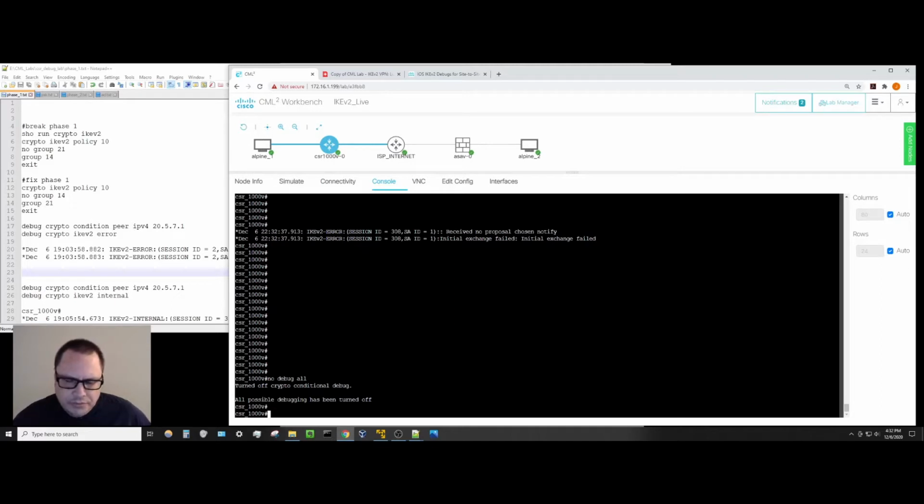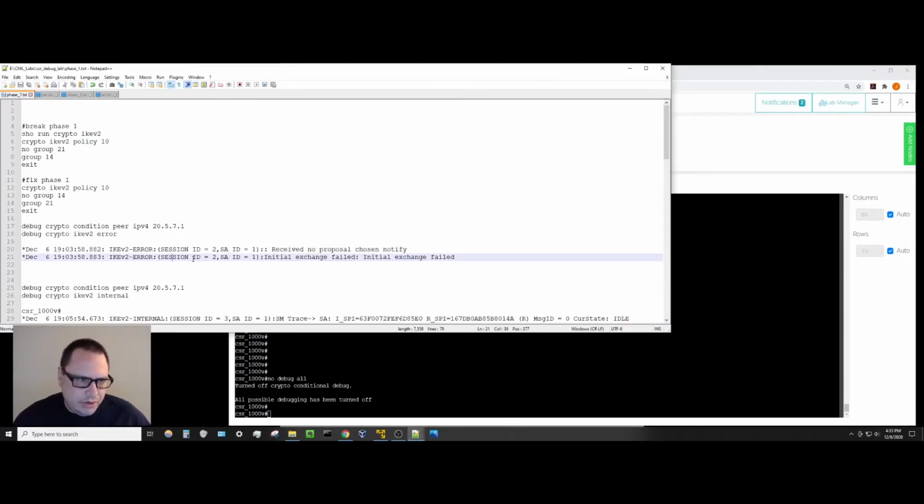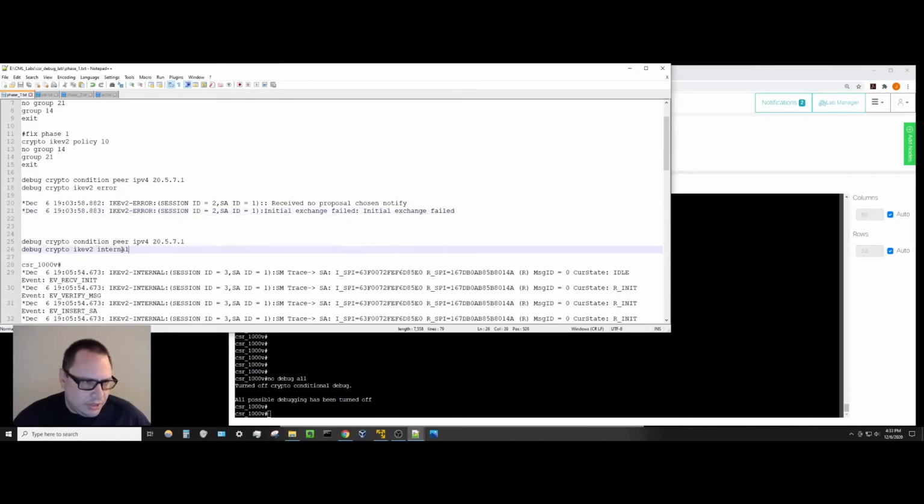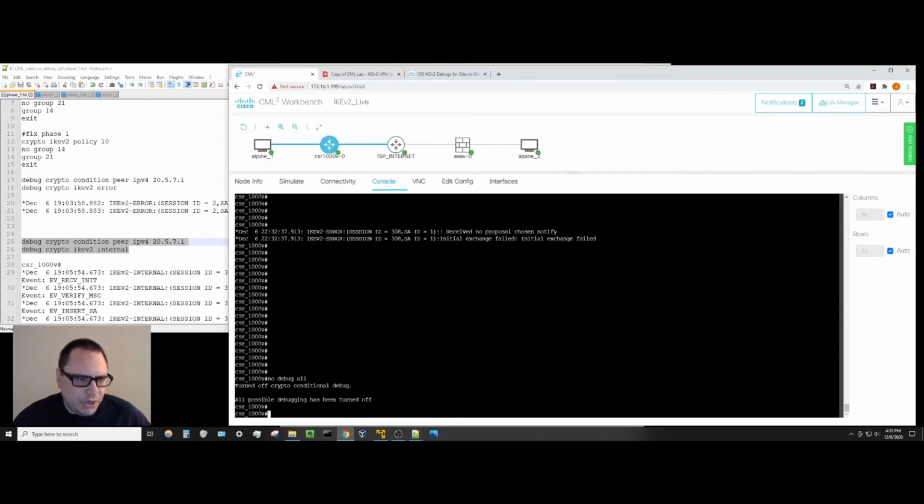So that's helpful. Definitely very clear that we got a problem with proposals. Doesn't really necessarily point out phase one or phase two, but not bad. And so next we'll go to the IKEv2 internal.